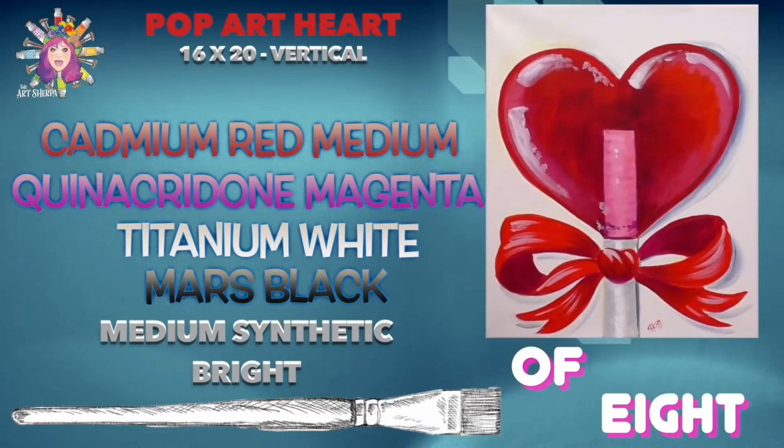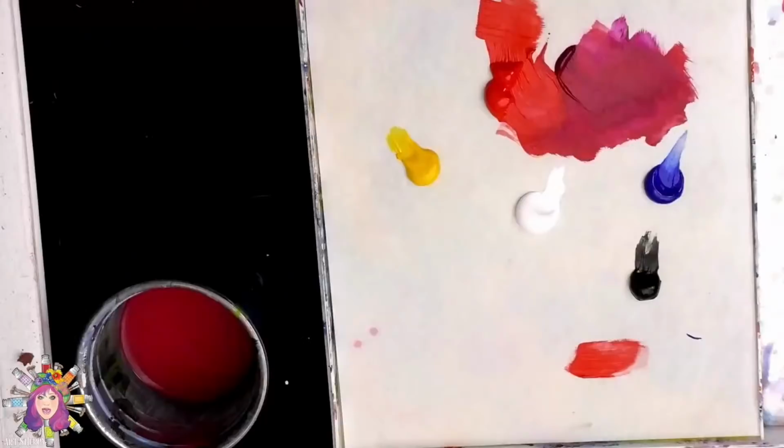So the last thing that I want to block in is the stick. And I'm going to use two different colors for these two regions. I'll show you how I'm going to do that. I'm going to continue on with that number 10 bright. You could be using another brush. What you want to take away from the fact that I'm using the same brush again and again is that one brush does a lot of work. But don't feel like you've got to have an exact brush. You just want to have a good brush that doesn't mess with you.